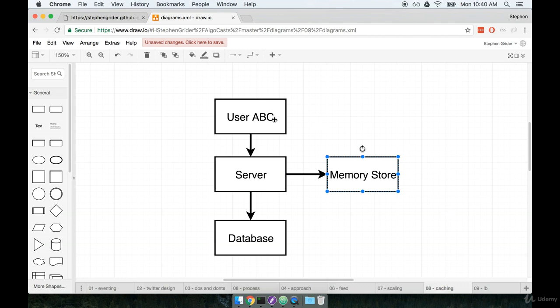Then anytime that this same user comes back, like let's say in the next 5 minutes or something, rather than going back to the database and pulling out our base list of tweets again and running that expensive algorithm again, maybe we just go right back to that memory store, pull out the previous feed that we had just calculated, and send it back to the user. And so this is the idea of caching, doing some expensive work one time, storing the result, and then reusing that result as soon as we need to recalculate it again. Again, the idea of caching can be used in just about every single one of these design questions. So I really recommend you brush up on caching a little bit for the purposes of answering this.